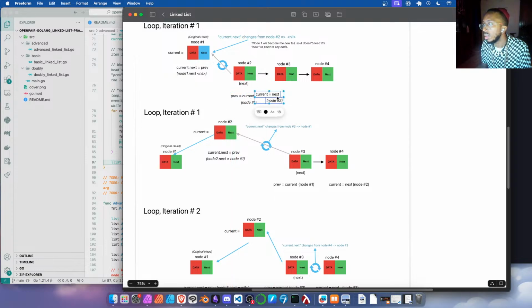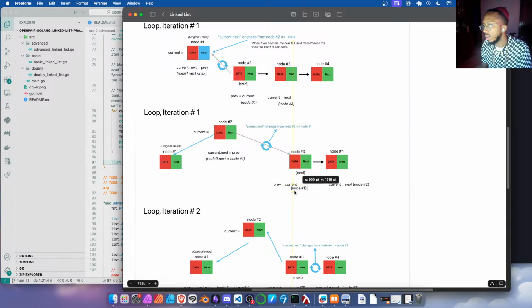Okay. So in this next loop, we're severing this connection and we're saying, hey, node 2, now point to node number 1. And this arrow needs to be the other way around. So we're severing this connection and we're now pointing 2 to 1.